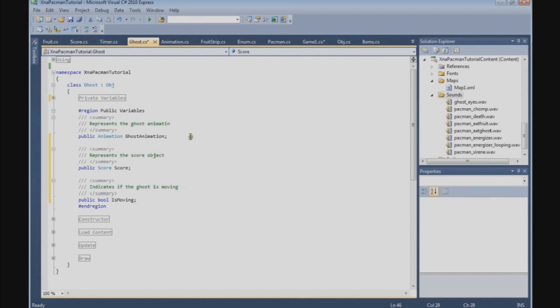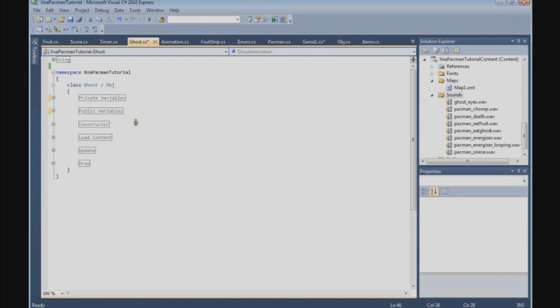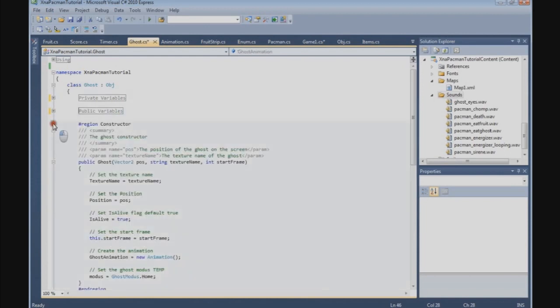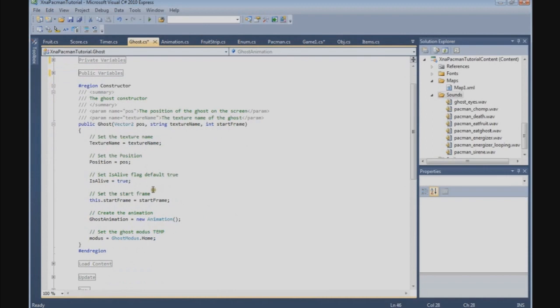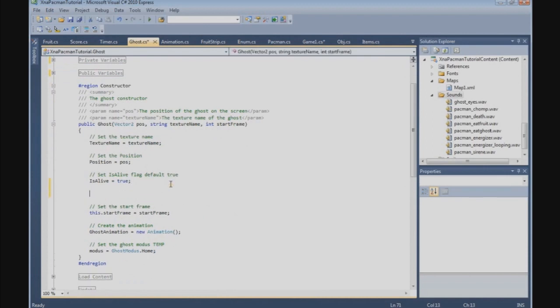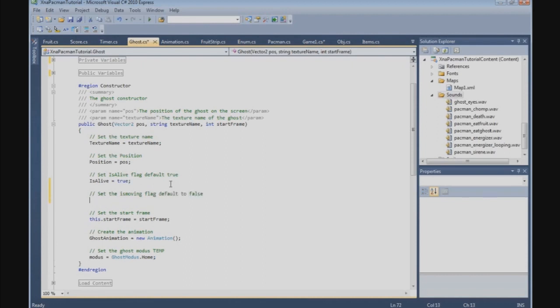And now we need to set the flag and add a new score object. So go to the constructor, and after the is alive flag we're going to set the is moving flag default to false. Right? Is moving is equal to false.